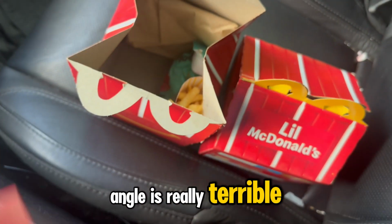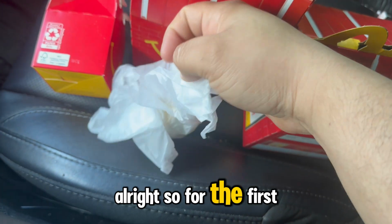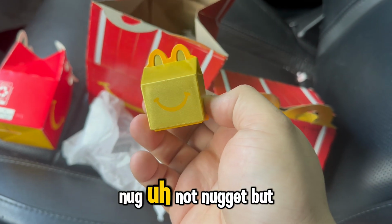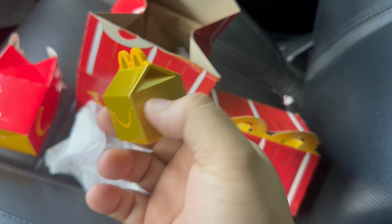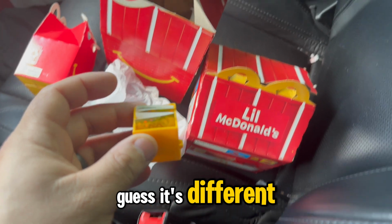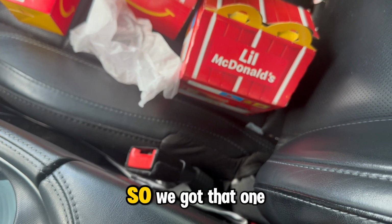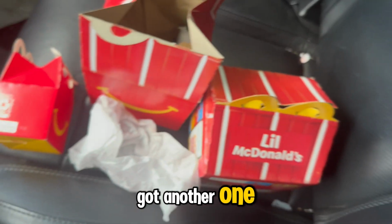Also, I realize this camera angle is really terrible. Let's see what we got. All right, so for the first Happy Meal, we got the golden not nugget, but the golden Happy Meal box. That's pretty cool. It's very shiny. These are really cool. Let me put the phone down. There's usually little stickers inside. Yeah, so you can open it. And it comes with a little sticker sheet, which is pretty cool. I guess it's different. The other sticker sheet was red. This one, yeah, it's gold. That's pretty cool. So we got that one. That'd be cool if we get 2 of these. That'd be dope.